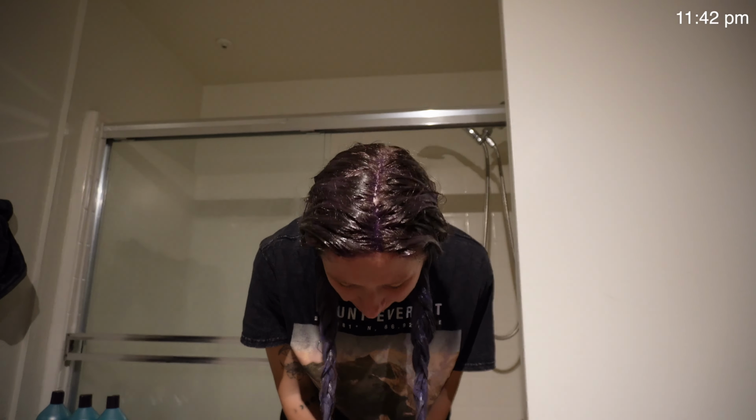My god, look at the roots. Okay, time to take it out.